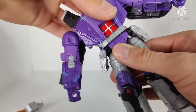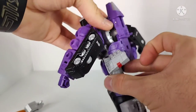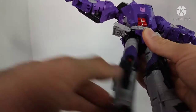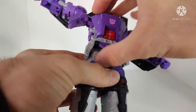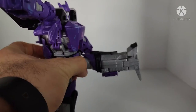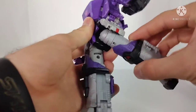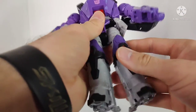For the torso assembly, you do have a limited waist rotation due to the backpack assembly getting in the way. These hip panels here open up for a greater range of movement for the outwards hinge at the legs, and then this is kind of weird, but you got this little flap here for no apparent reason, and even with it closed, you get a perfect amount of forward kick out of that. That doesn't really make any sense, but you do get a little bit of backwards movement as well. It is blocked up by this backpack section.